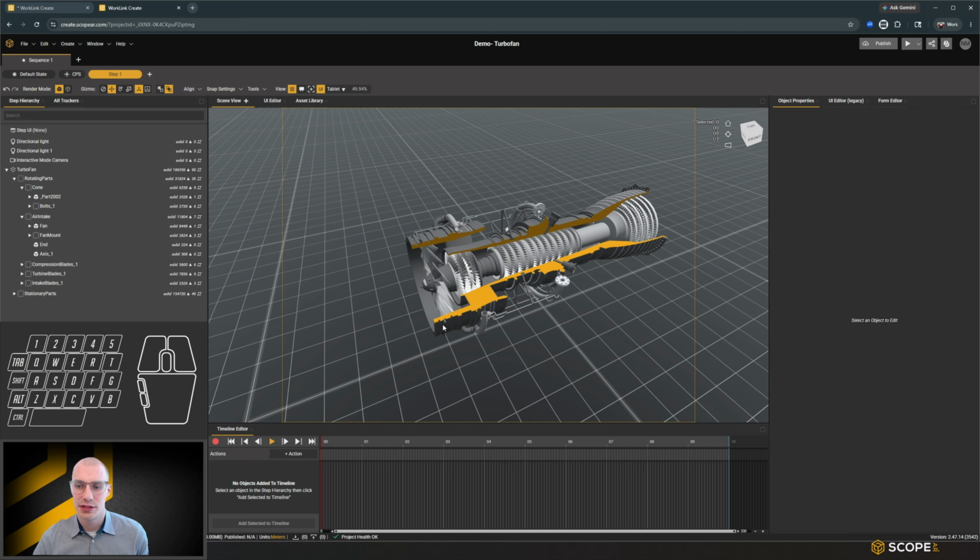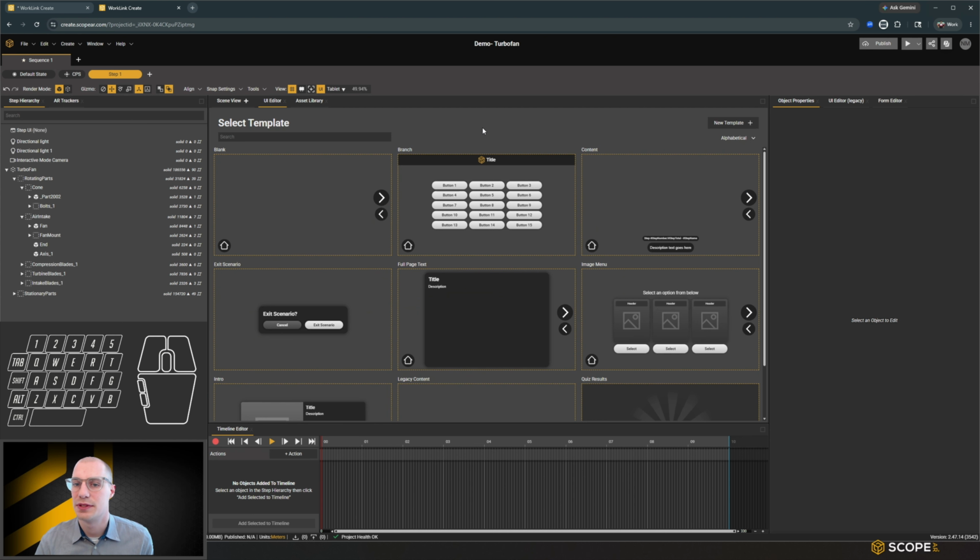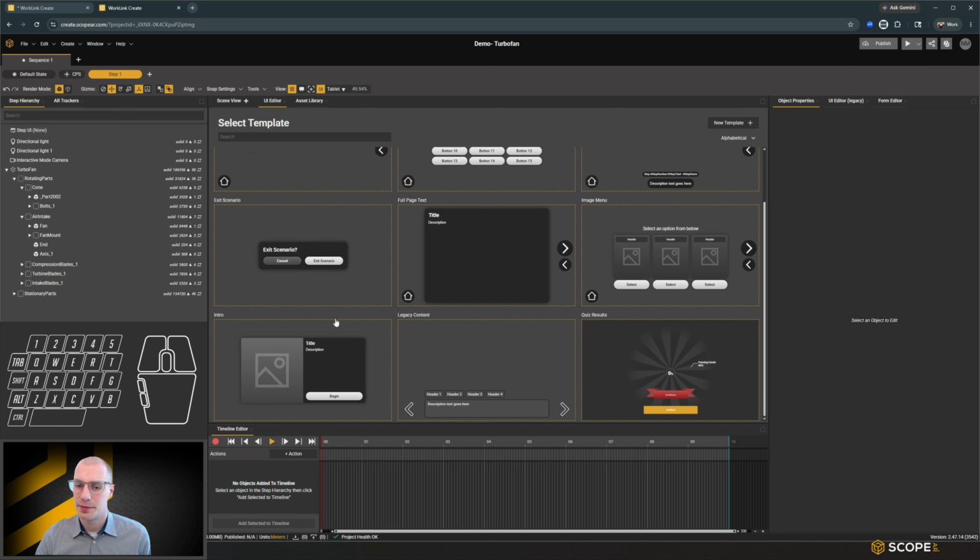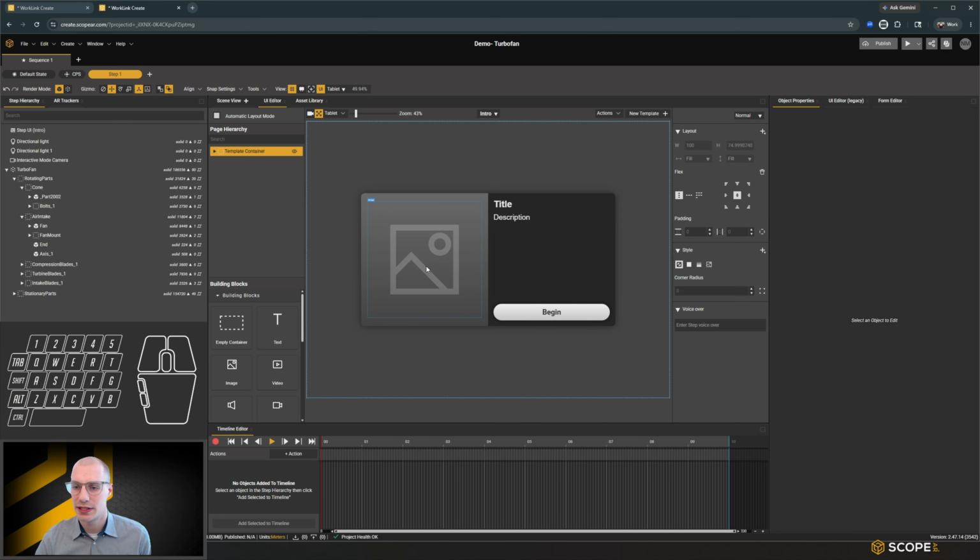So to get started, I'm going to start by authoring the UI for those introductory main menu steps that we had, and then we'll go through and build out some other stuff. So to author the UI, we can jump into the UI editor here, and we're again on step 1 of sequence 1. And if we remember back to that demo that we saw at the beginning, that first step was using this intro title element. So in the UI editor, all I have to do to select a particular template is double click on it.